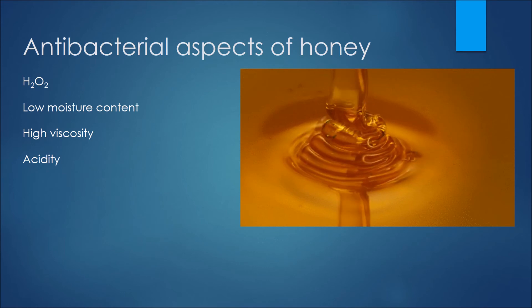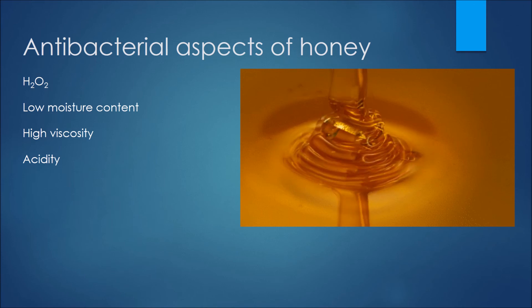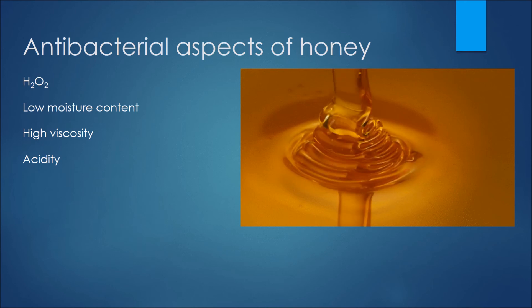One of the things honey is known for is the fact that it doesn't ever spoil. This is interesting because when inspecting the components in honey, there isn't one thing that stands out causing it to be imperishable. There are actually four main reasons that work together, creating honey's hostile environment to microbes. The first is the low moisture content of only about 17% water. This is not ideal for many bacteria, as they usually thrive in wet places. The second is the high viscosity of honey. This is derived from it being a supersaturated solution of sugars. The high viscosity makes it difficult for anything to move around in the honey. The last two factors are in the products of the reaction that breaks down the glucose. When a small amount of glucose is broken down, both hydrogen peroxide and gluconic acid are formed. Hydrogen peroxide is a known antiseptic, working to prevent bacterial growth. The gluconic acid is what is believed to be the main contributor to the honey's acidity, which many microbes cannot tolerate.